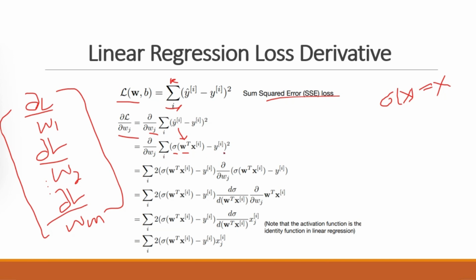I just expanded this one, and now we are using the chain rule to compute the derivative. The chain rule is the outer derivative times the inner derivative. Here, this would be the inner function, and the square would be the outer function. So I'm deriving the outer one first, which is this part here. This is the outer derivative using the power rule. On the left hand side, that's the inner derivative for the outer derivative, so we are basically done. We don't have to do anything on the left hand side.